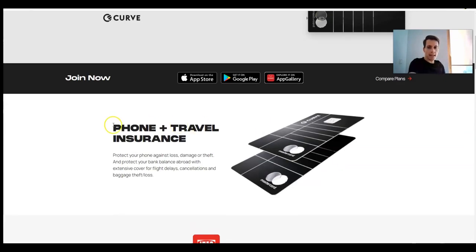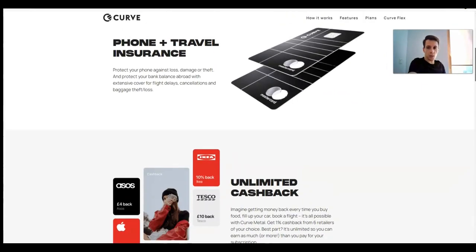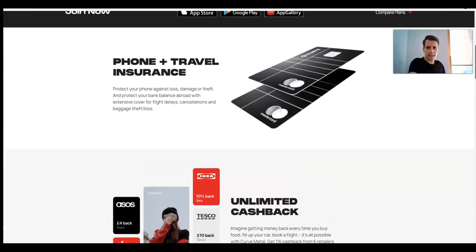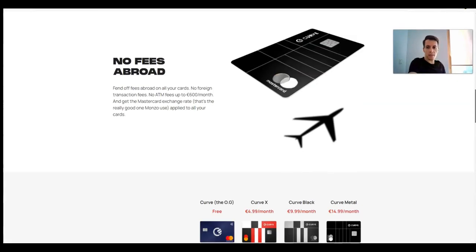But again, having phone insurance and travel insurance, that's going to be there, even if it's like 50 quid a year. Travel insurance, phone insurance, what is it these days, 5 to 10 quid a month? Obviously, read the T's and C's and make sure that you get covered exactly how you suspect that you're covered. But yeah, even if it's 50 quid a year.